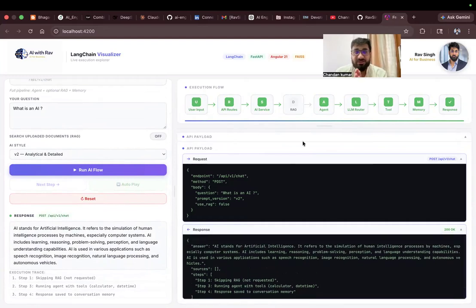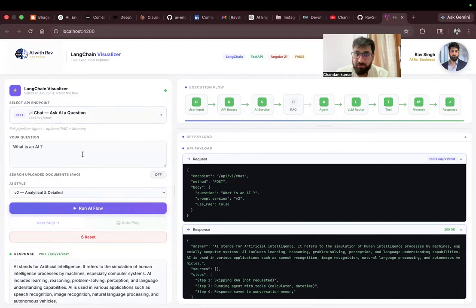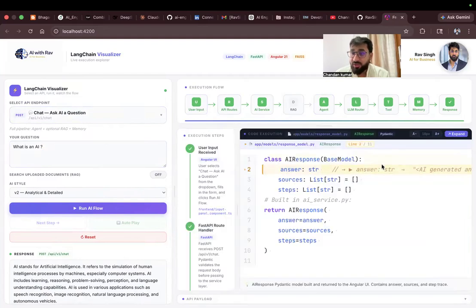You can see the same thing in JSON format as well. So this is the personal IDE I have created, my first project. I have explained the API, the question, the format, how it is going to run, the execution flow, which way it is going to call, the payload, the execution steps, and the most important code you can understand. You can go to my GitHub and fork this repo and learn it like a pro. No matter whether you know coding or not, you will understand how to build an AI, not just understand AI.